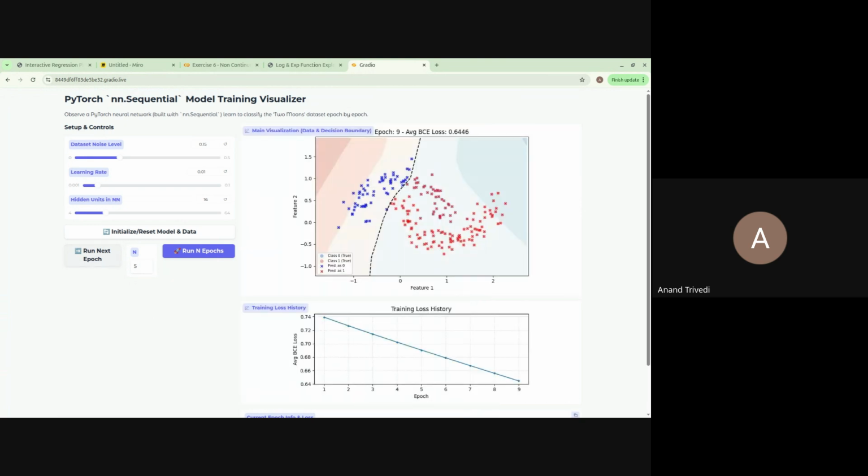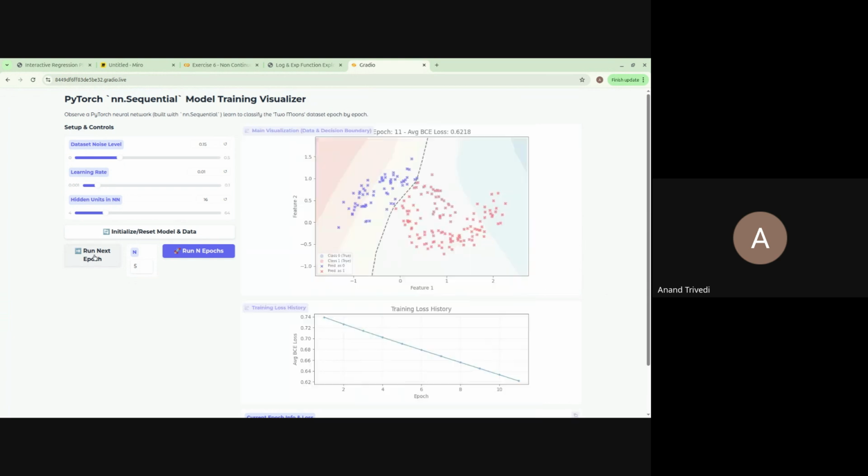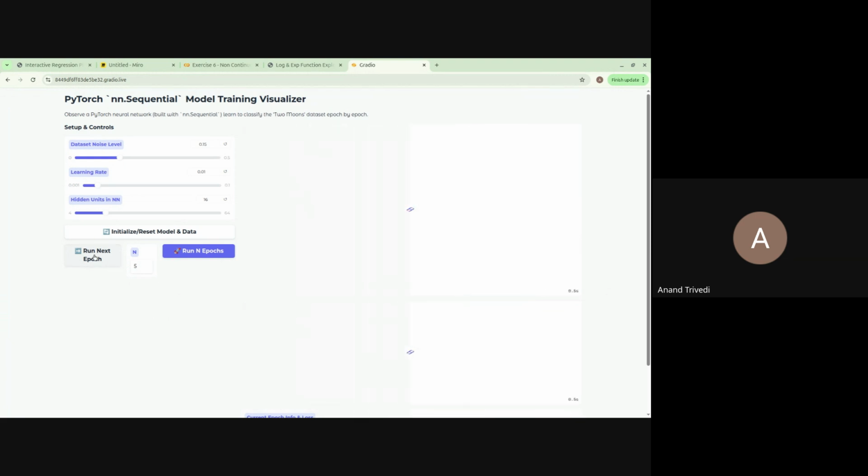Initially it was trying to differentiate between 2 to 3 points, but now it has identified that these are just two things, and then it has started to learn this.